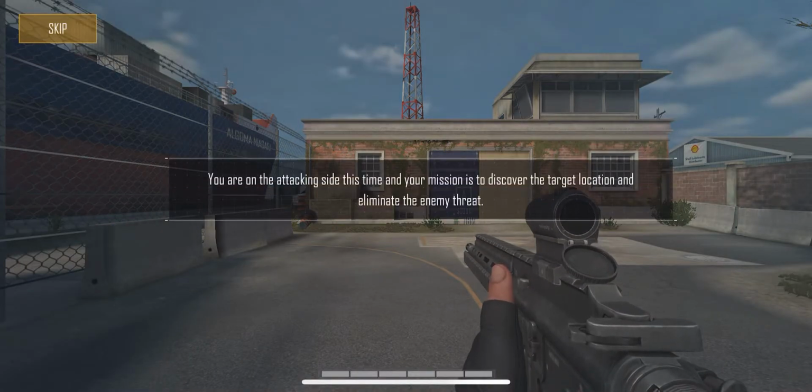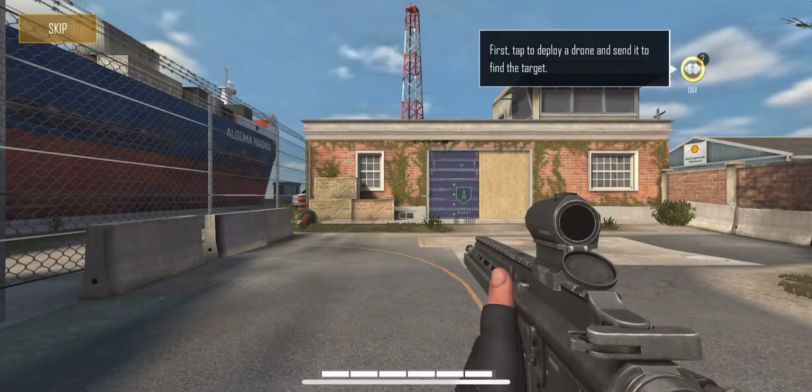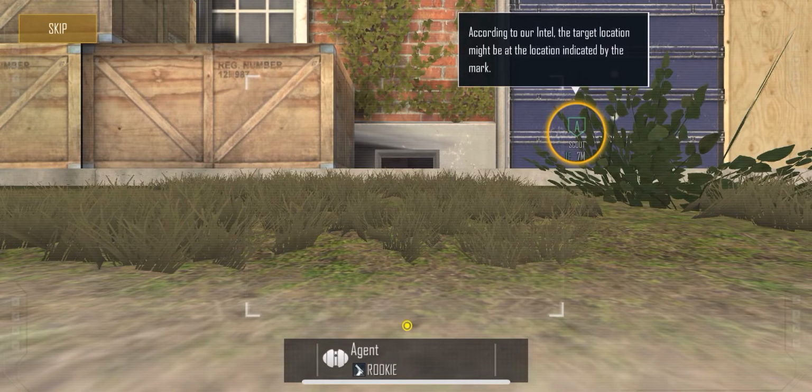Time to wake up for your new mission, newbie. You are on control of the UAV to find the target location. Tap the button to deploy. When the UAV is deployed, your view will be... According to our intel, the target location might be at the location indicated by the question mark.